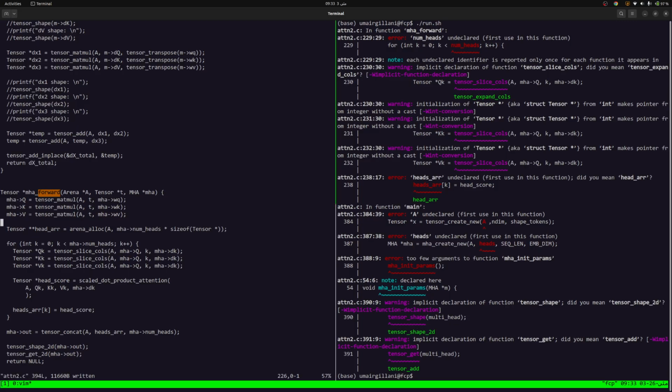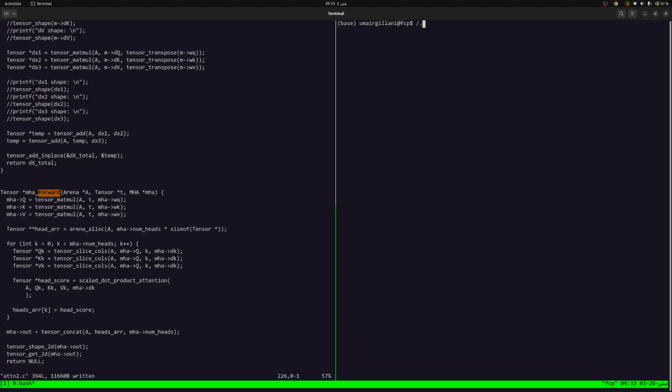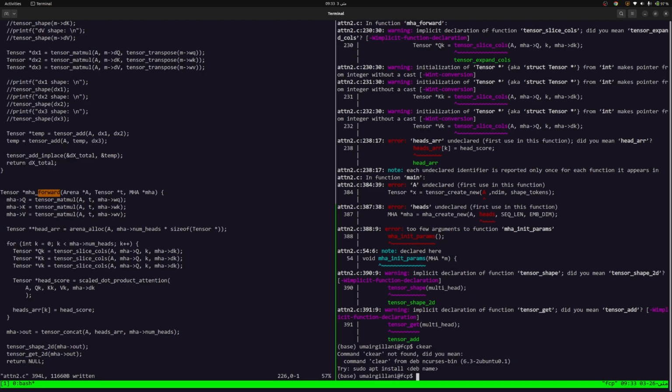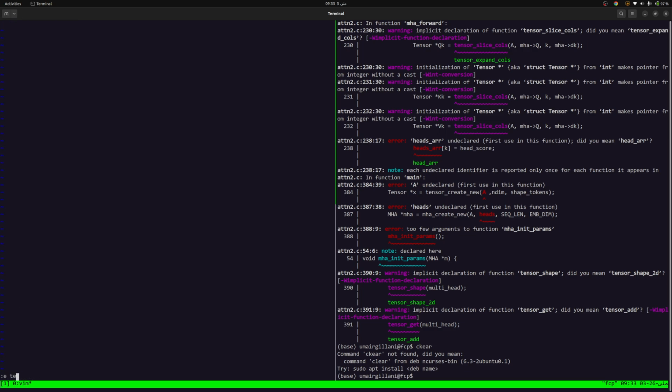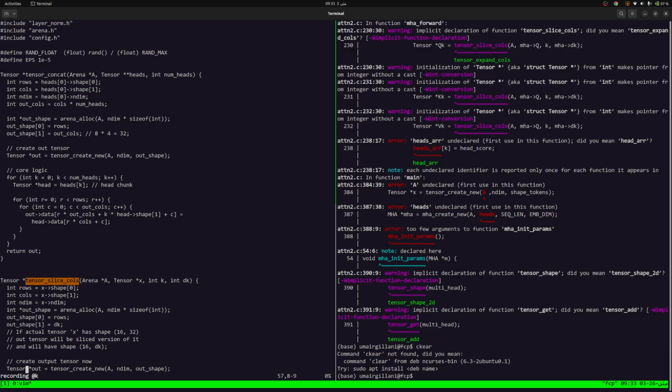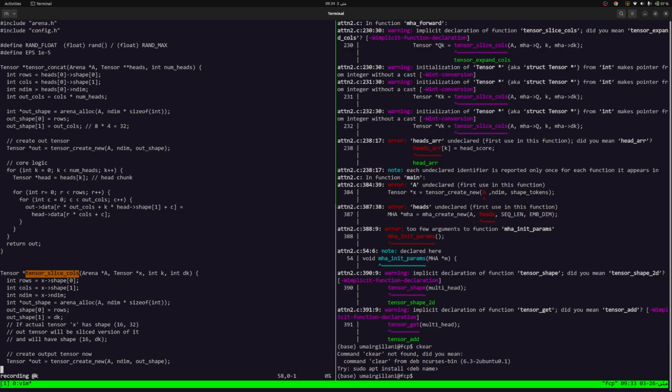This will be a lot more readable. Alright, so tensor slice column implicit declaration. Did you mean tensor expand columns? Tensor slice columns. No, I mean tensor slice columns, and it is written over here, but what is wrong? Why is it calling it implicit declaration?